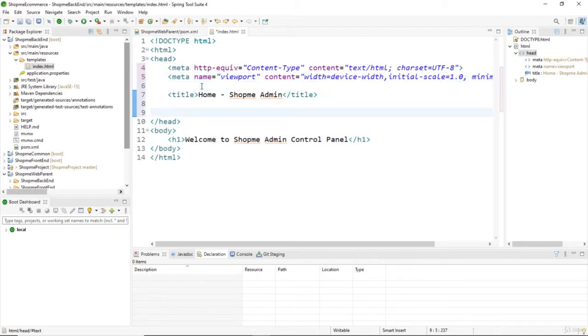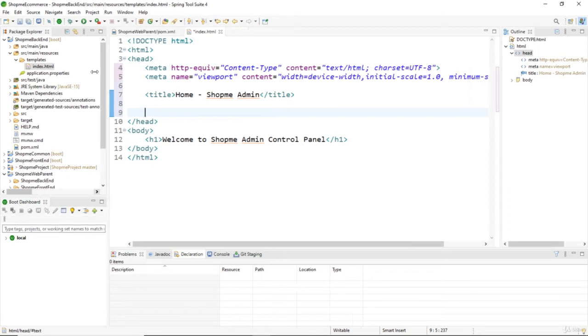And then this is a section to refer to the files of Bootstrap and jQuery.